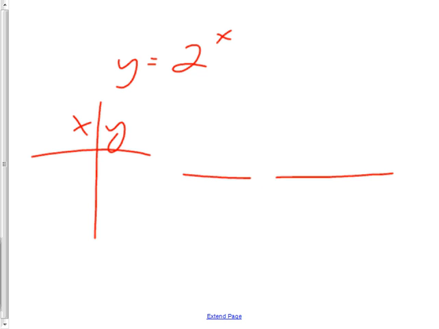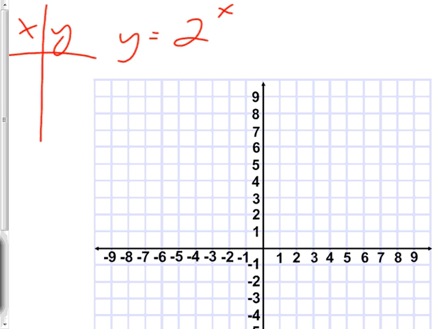Pause for a second while I pull up some graph paper. Okay, here's some thoughts. First of all, I hope you stuck in X is 1. That'd be a nice, easy one. 2 to the 1 power is 2. Put a 1 in there. I get 2 to the 1, which makes it 2. So obviously 1 comma 2 goes together.